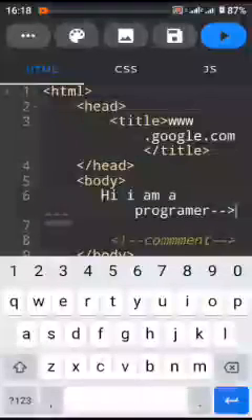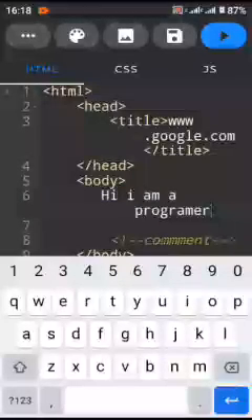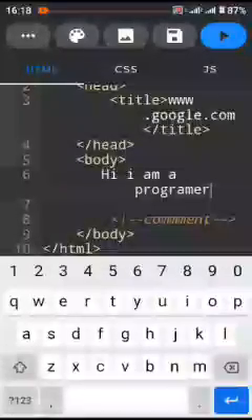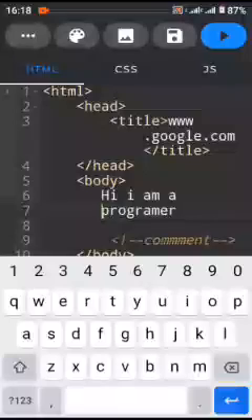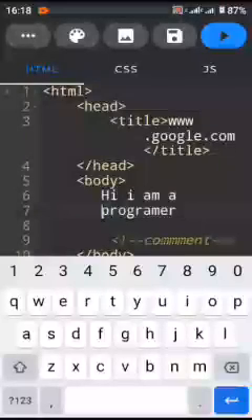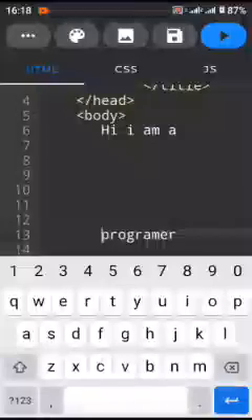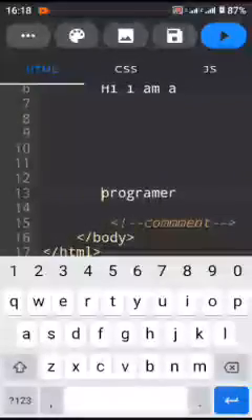Let me just undo the comments here. I leave it with "Hi, I'm a programmer", save this and run. I have "Hi, I'm a programmer". But if I want to leave as many spaces as possible between "Hi, I am a" and "programmer", let me try to leave more spaces and save this and run.